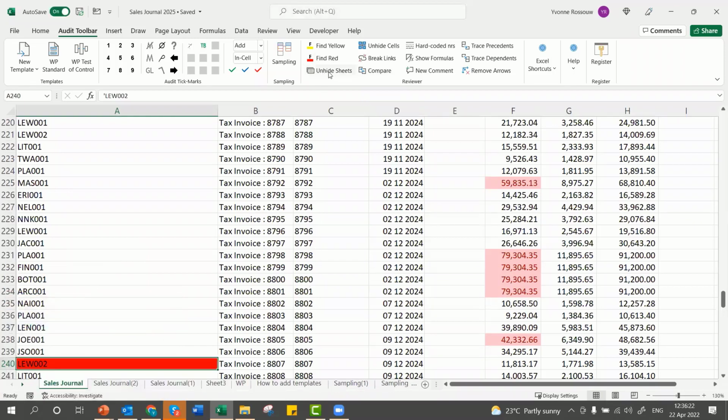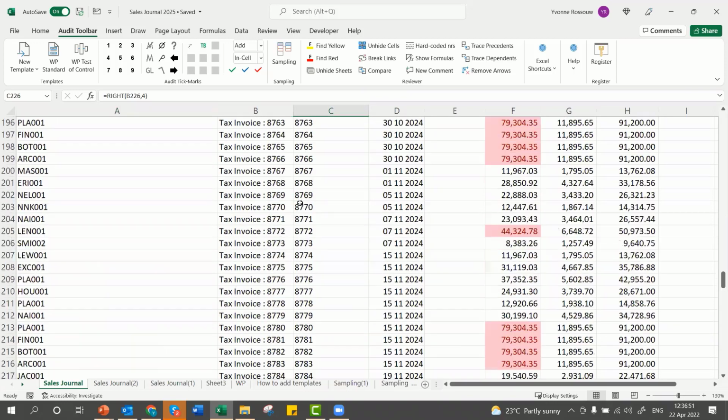So you can click on the unhide sheets, and then there are no more hidden sheets. It unhides everything at once, which I think is great, especially if you have a lot of hidden sheets, and you can quickly go and see what those sheets are and what the issues are. That is something I specifically went for after I found a situation where a file had been signed off and archived, and there was a hidden sheet in one of the working papers. That could be extremely problematic because it is actually on your file, even though it's hidden.